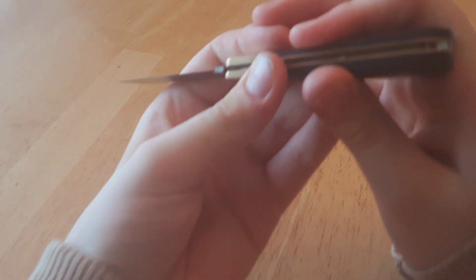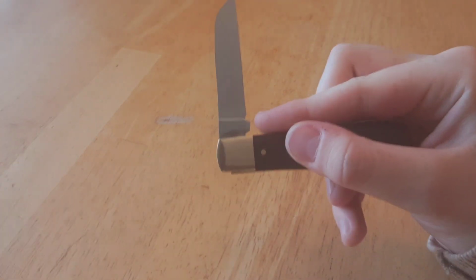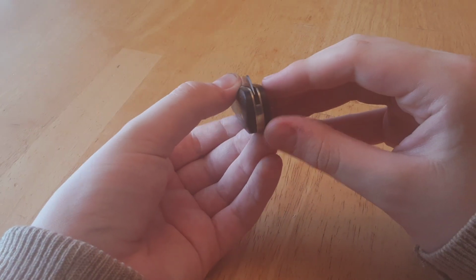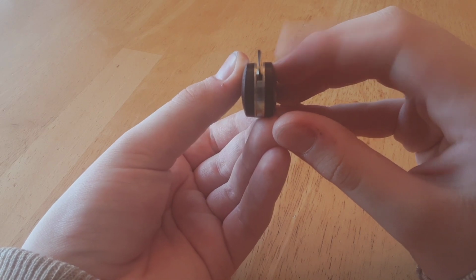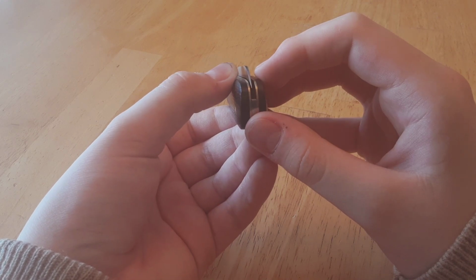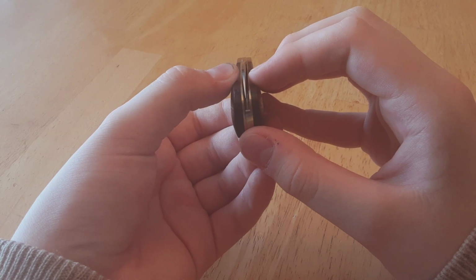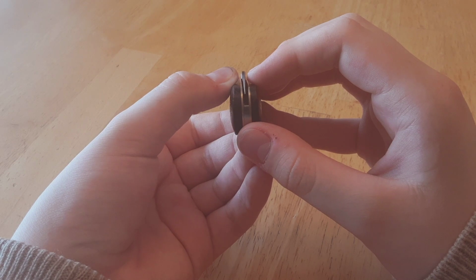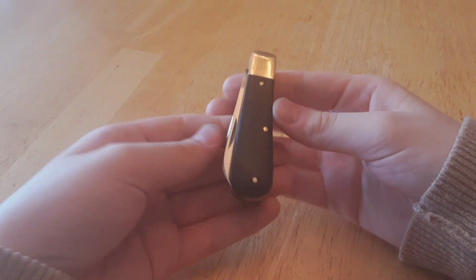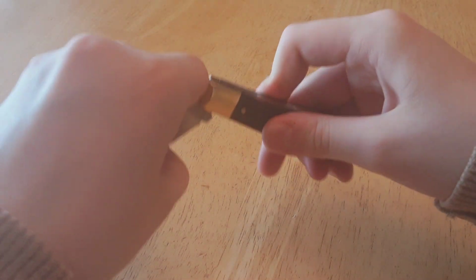And I figured I should mention there is a stop pin made of brass, and with the significantly longer tang, you shouldn't have to worry about any blade wrap on these. The action's a little on the gritty side, but certainly not the worst. Blade centering is a little bit off, but again, I don't really care. Unless a blade is quite off, it doesn't really bother me that much, especially considering this was a fairly inexpensive knife. I believe these are around 69 to 70 GBP, Great British Pound, and that comes to about 80, 90 US, 100, 105 Canadian. So very, very reasonable if you're considering these are almost customs.